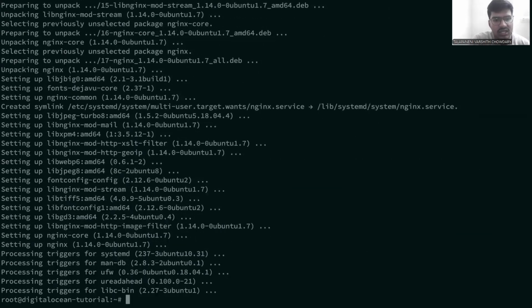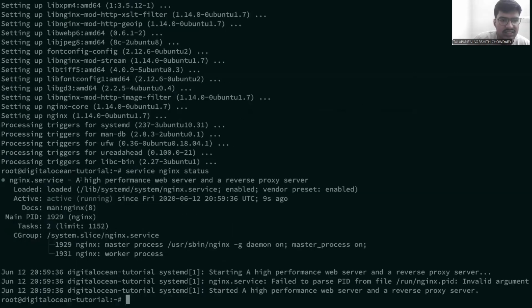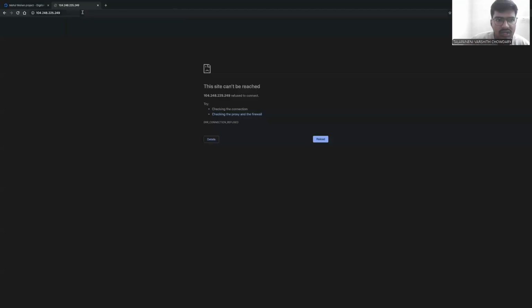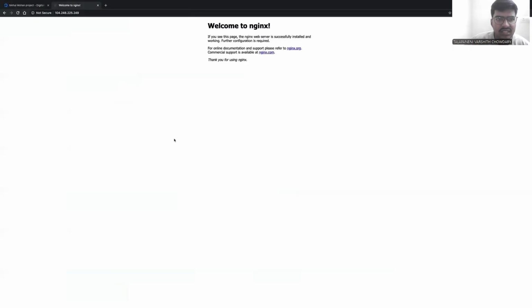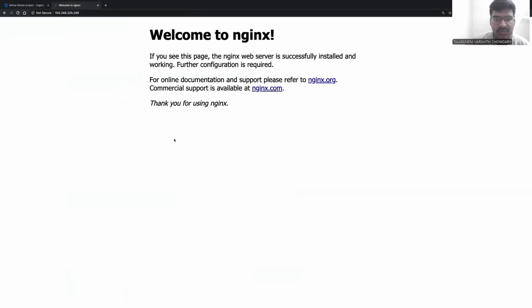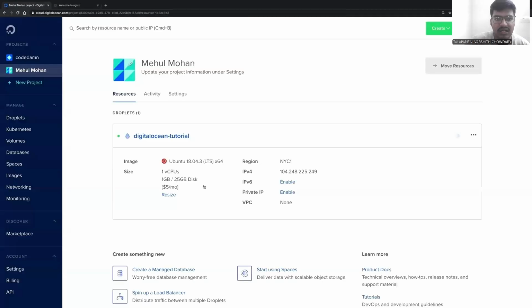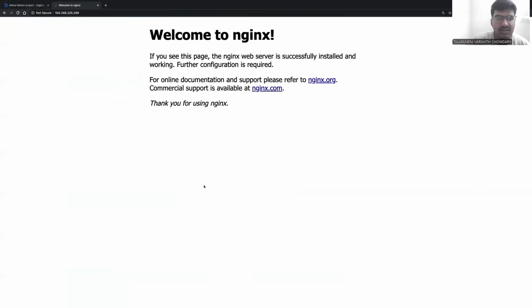So Nginx is actually a high performance web server which is used to host web pages. So if you press service nginx status, it will show the status of the nginx. It's showing active and running. So if we copy our IP address and see this, we can see the nginx web page. So it's successfully running. We can share this IP address, and can see it on other mobiles and other devices. So we can see our web page is running currently.